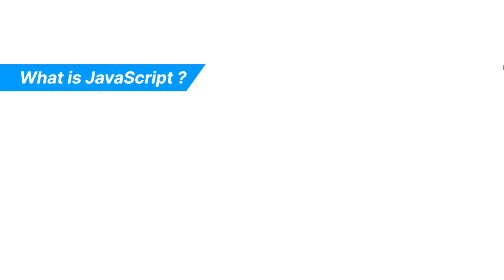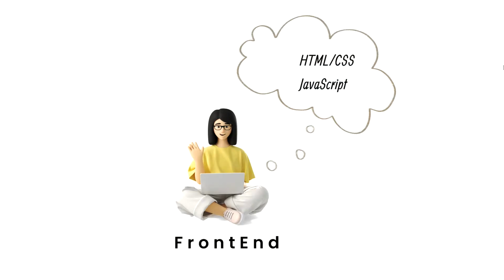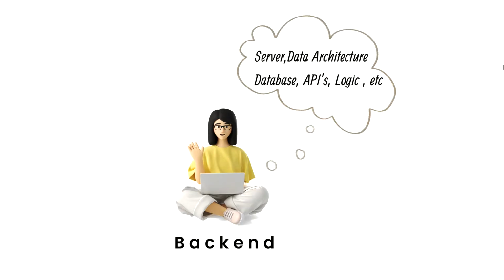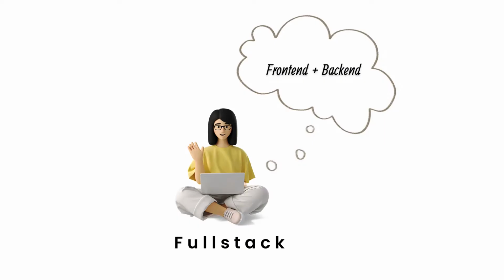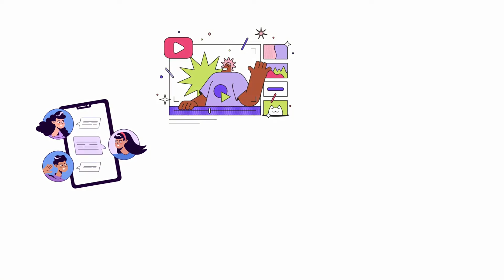JavaScript is one of the oldest and most popular programming languages, and it is one of the fastest growing languages in the world. You can work as a front-end or back-end developer, or as a full-stack developer who is working with back-end and front-end both. You can create full-fledged web or mobile apps and also create real-time networking applications, such as chats and video streaming services, command line utilities, and even games.